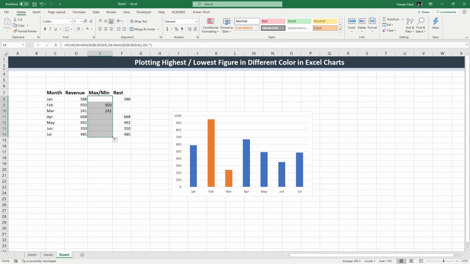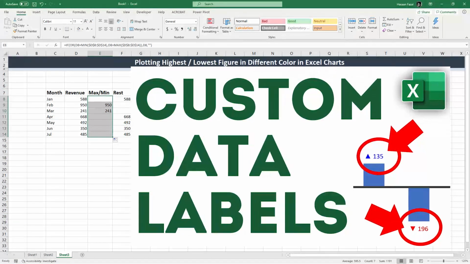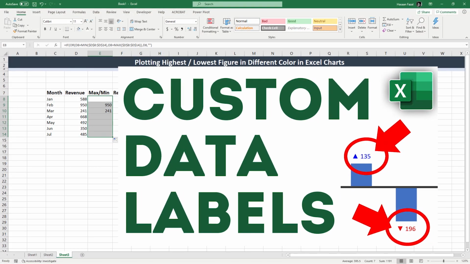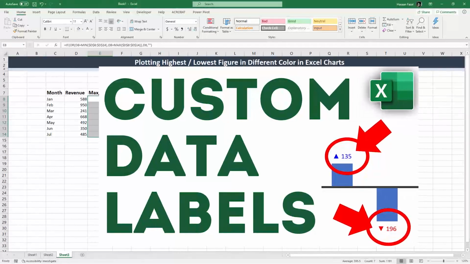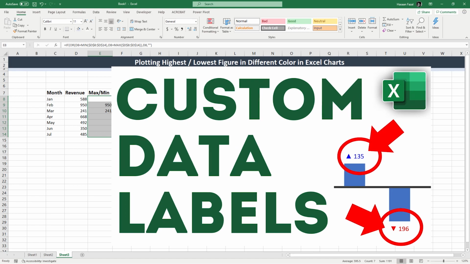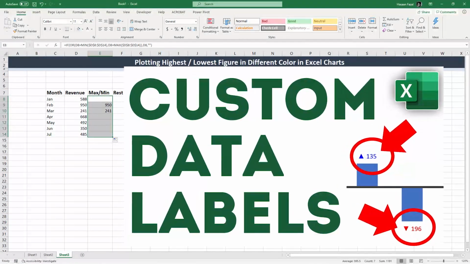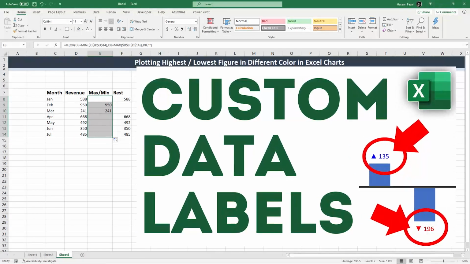This is easily one of my favorite techniques to make better charts, and I hope you have also found this useful. If you are into learning Excel tricks about Excel charts, then don't forget to watch my previous video where I taught how to have color changing data labels inside data range depending on positive and negative results.